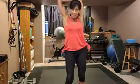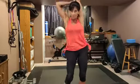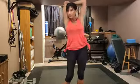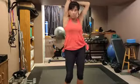Come on up, tricep. Now, switch arms, tricep. And let's take this one under.